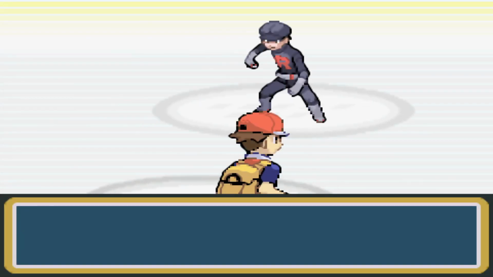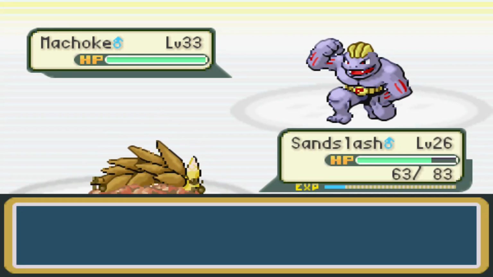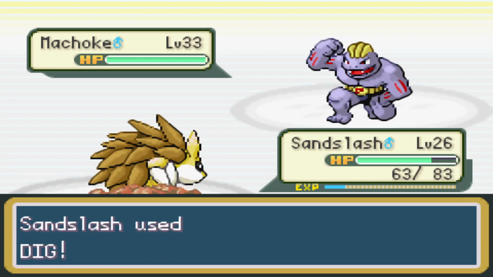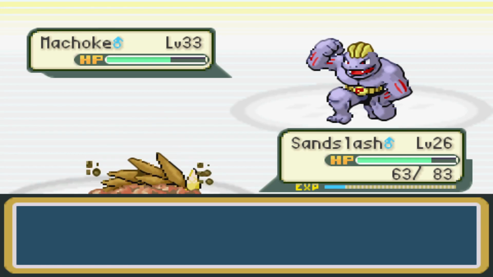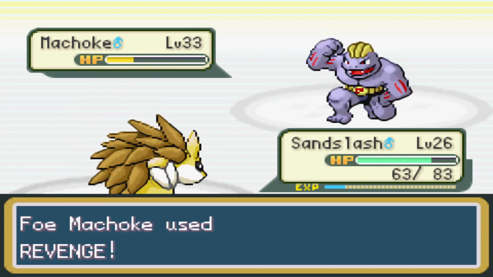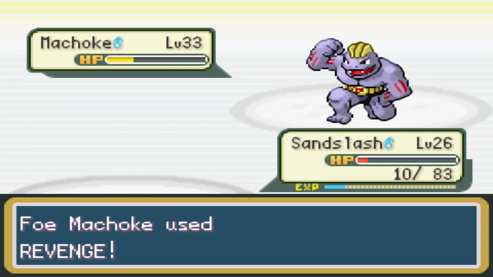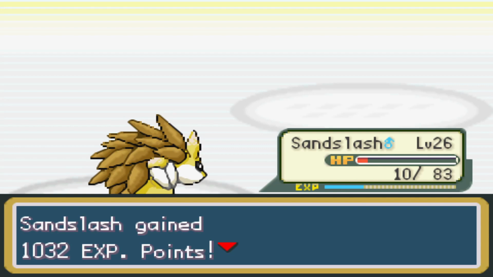Fight me. Fight me for life. You only have a Machoke. I'll use Dig. Fight or Troll? No. Dig? Yes. Foresight. It knows my weakness. I'm a dig. Can't touch this Pokemon I have. Literally, you can't touch this Pokemon I have. No. How about no? No touchy touchy. You will never lay a hand on Sandslash.